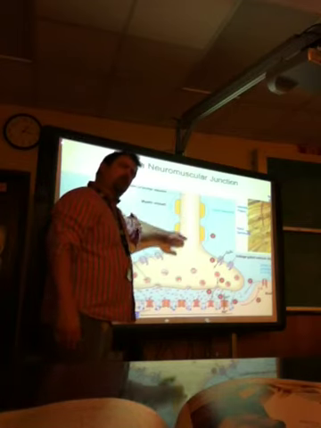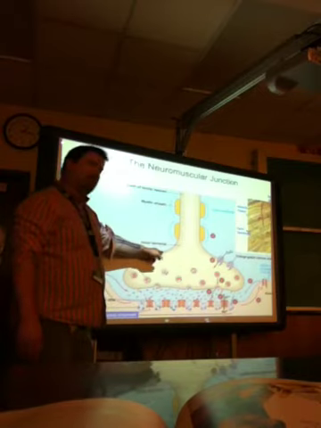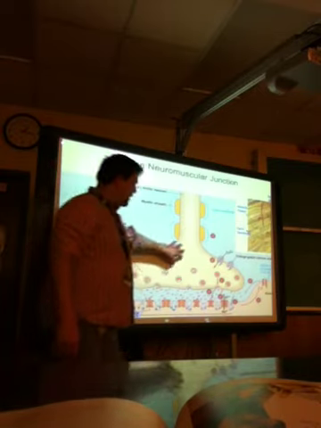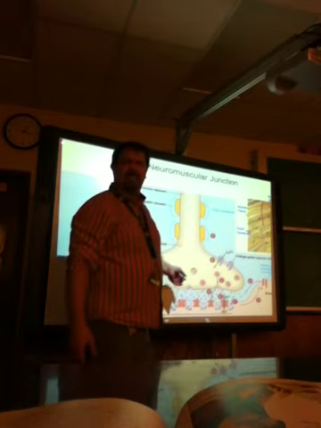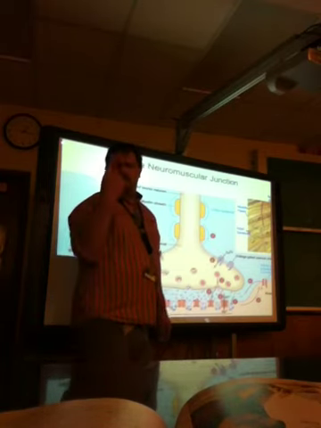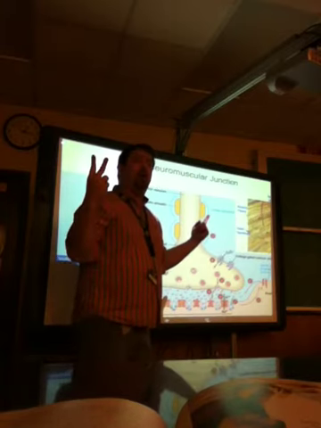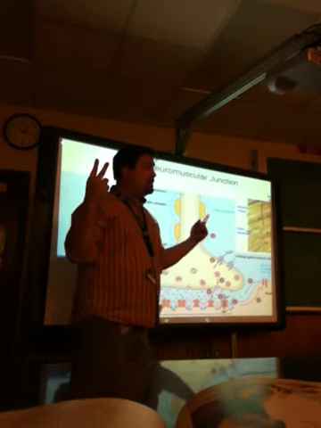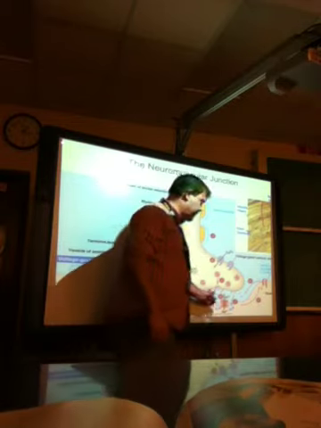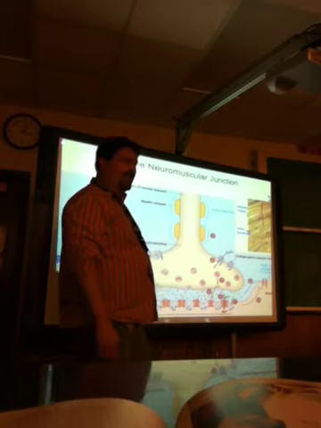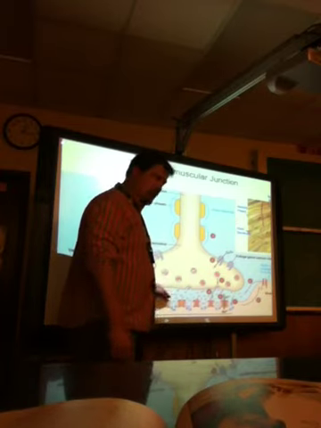Okay, so now going back. We have our action potential. Let's say it gets down to here. It's going to travel across the surface of the cell membrane of the neuron, and it's going to end at this end of the neuron. What do we call the endings? Axon terminals, synaptic knob, synaptic ending. I don't care what you call it. Not cleft. This is the cleft, because it refers to the space in between. The synaptic cleft is the space in between.